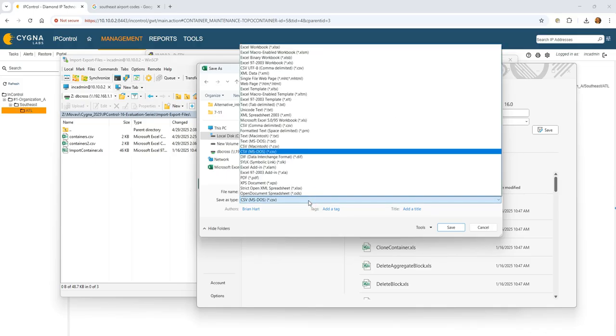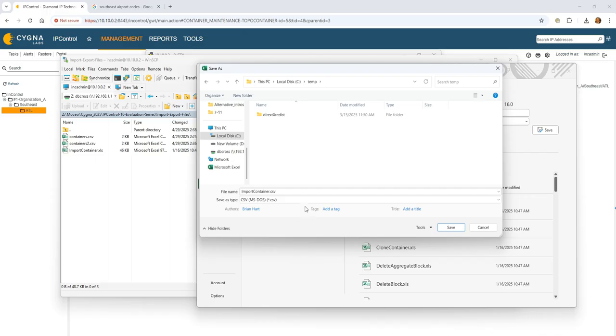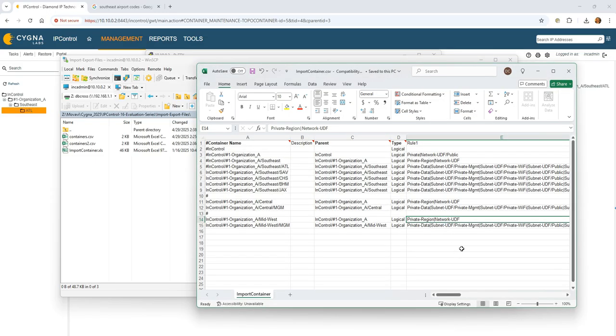There are different formats for CSV. Some have control characters. So if you do UTF-8, it has a control character and it will not work. Macintosh might even do things a little differently with CSV. You need to explicitly select CSV MS-DOS when you save this file. And we're going to go ahead and save that for CSV.